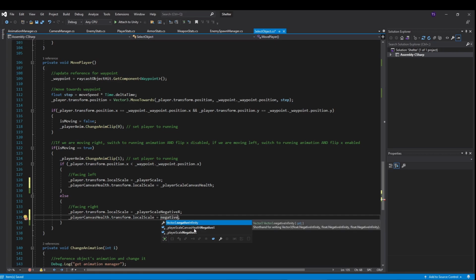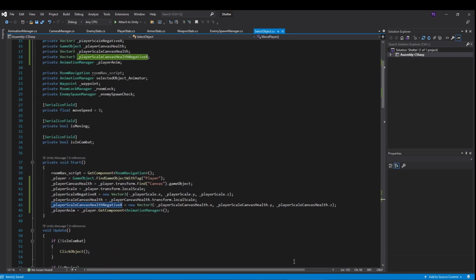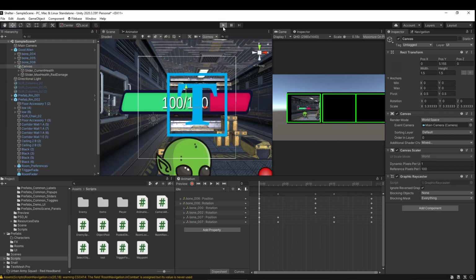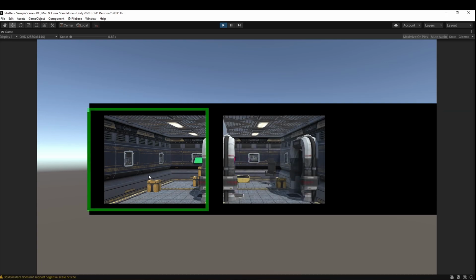And in this, we want the negative scale. And we can save that out. And this should work. But let's check. There we go. So now our player can go back and forth without our health bar flipping on us.